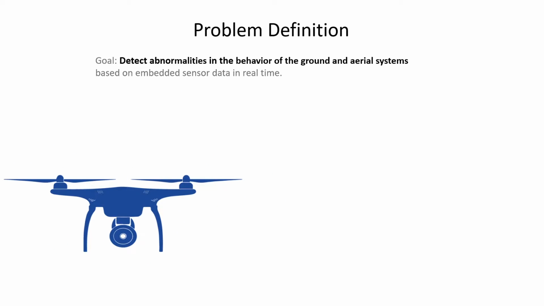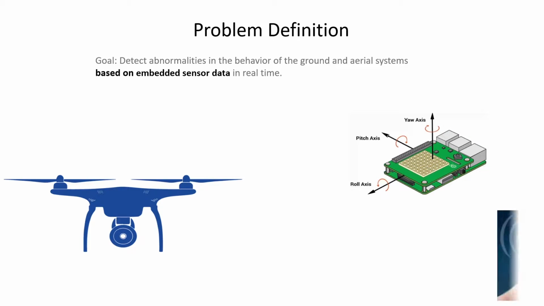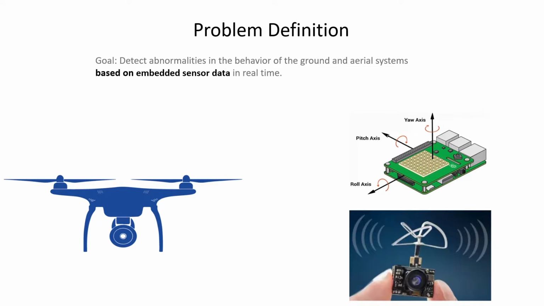Our autonomous system relies on embedded sensors such as IMU sensor and digital camera to collect data, which together represent both the condition of the system and its surroundings. We also need to provide an inference of abnormality in real time before new data arrives in the following time step. Now let's discuss the challenges we face while finding the solution to this problem.